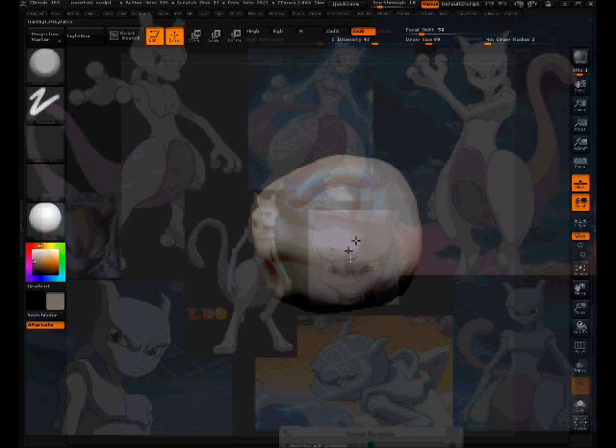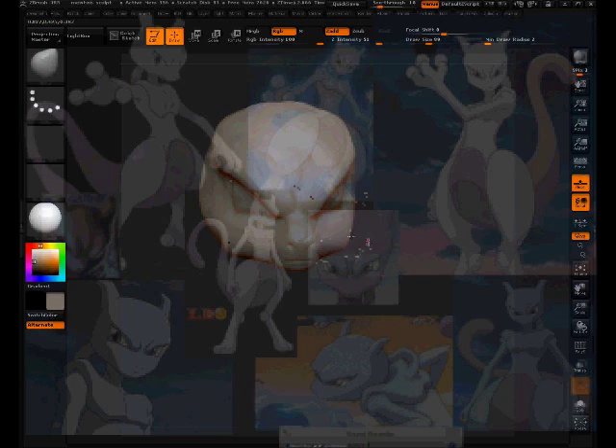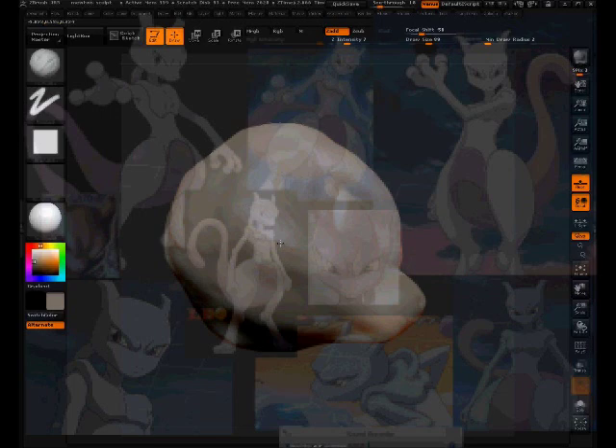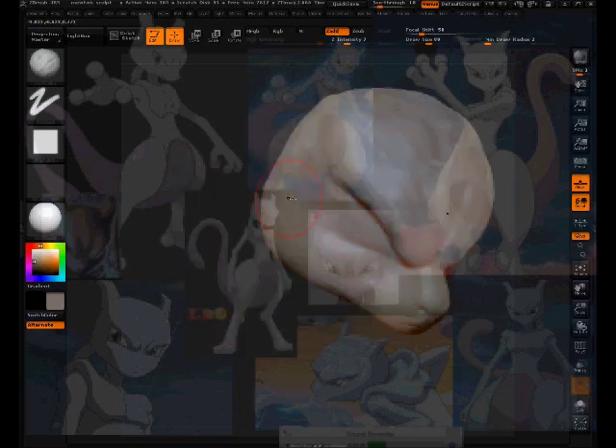When I shade and make calls on shading specific areas, even if I'm looking in one view, I know whether something needs to be pushed out or in based on the lighting. The lighting helps me visualize the form of the character without always having to look around. I study how the light bounces off and moves on the object to detect form — it saves time.